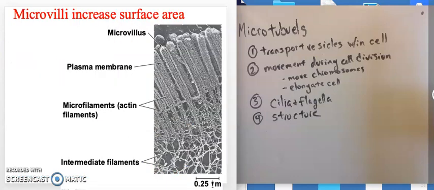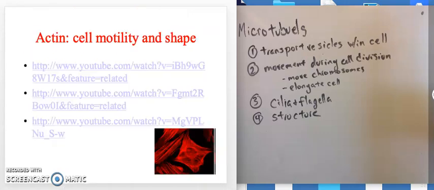So just one example of the structure: actin microfilaments push the plasma membrane out in these fine little finger-like projections called microvilli. And it's these microvilli that increase the surface area of the cell to allow for more absorption in tissues like our digestive epithelium. So actin also helps our cells move with motor proteins. So we're going to watch some videos of cells moving with actin and their motor proteins.